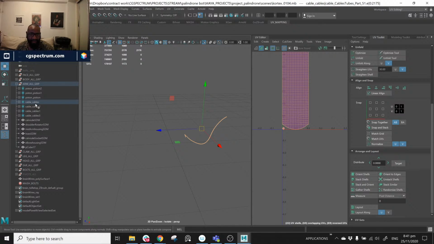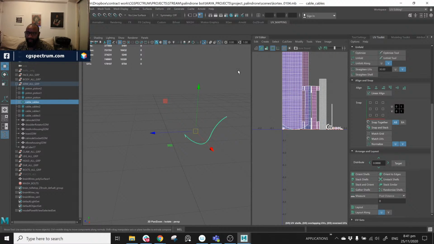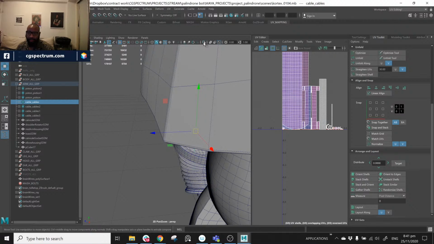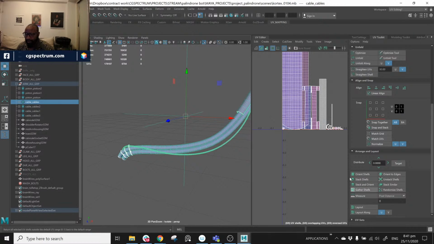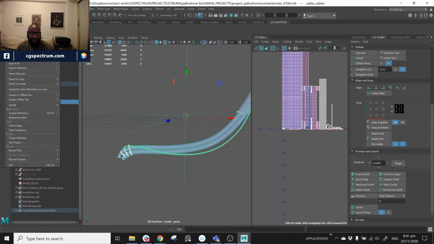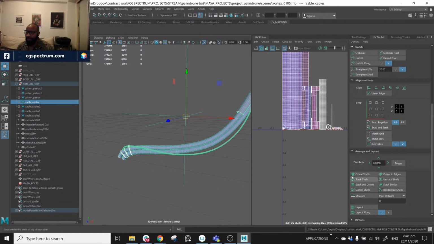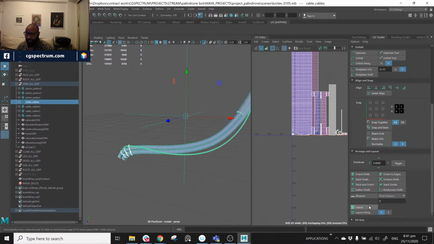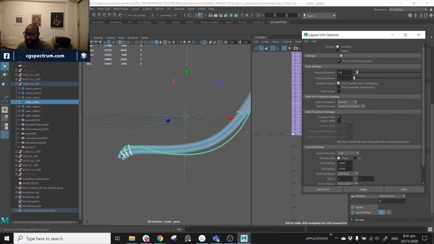So I think that is all the cables in that bundle. Let me save this, increment and save. And I'm going to say layout all that. Let's look at pack together, non-overlapping. Let's say apply.